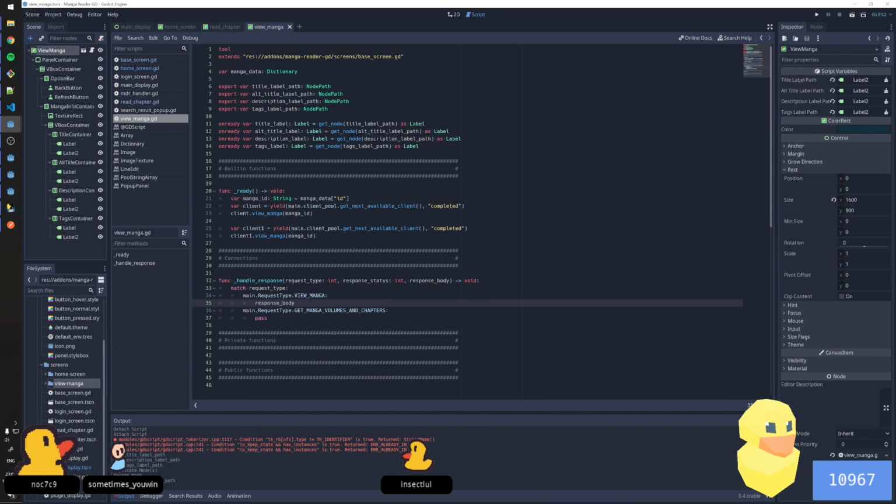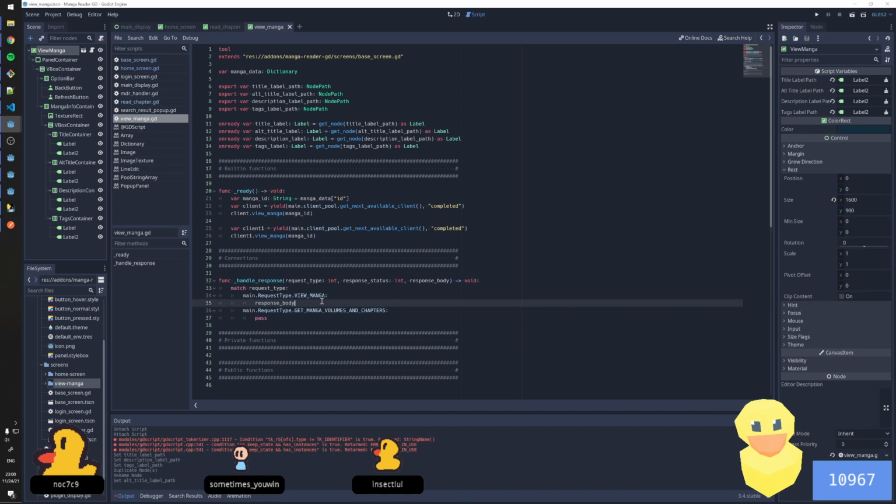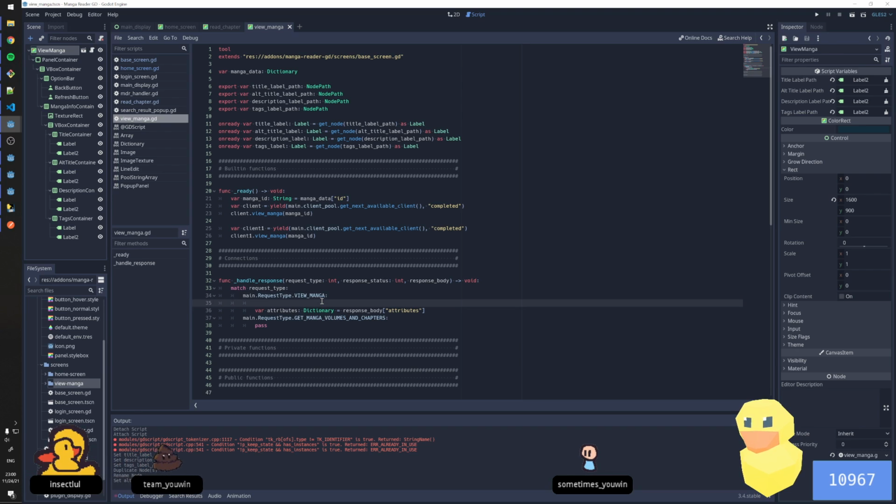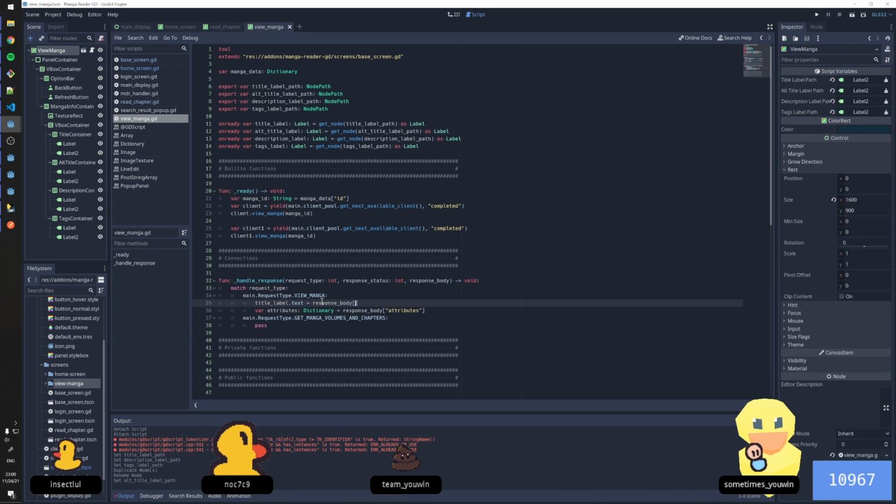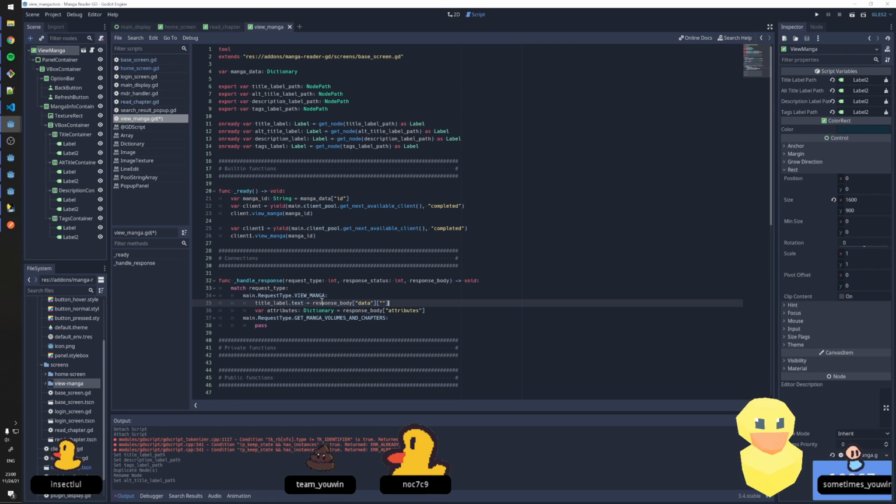Now here we'll want to grab the data. So it's really just, we need to grab your attributes. So var attributes is equal to response body. So this is a dictionary. Attributes. Then title label text is equal to response body data. Ooh, no, these are all going to be in attributes.